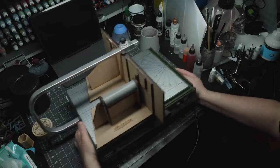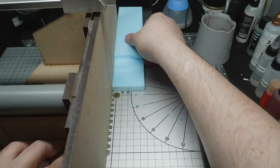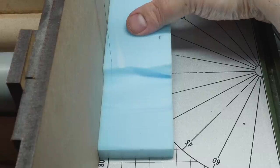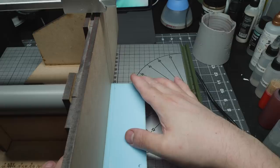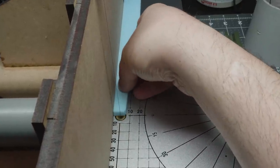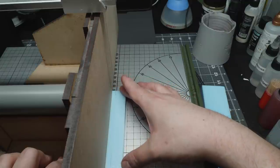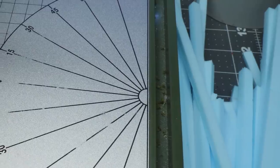Alright, with that, let's make this awesome cabin! Alright, so out comes my Proxxon hotwire foam cutter. Now I set my guide to about 1/4 inch, which will be a measurement that I'm going to be using quite a lot in this build. What I'm aiming to do is to create essentially staves for the logs that are 1/4 inch times 1/4 inch times whatever length I need them to be.